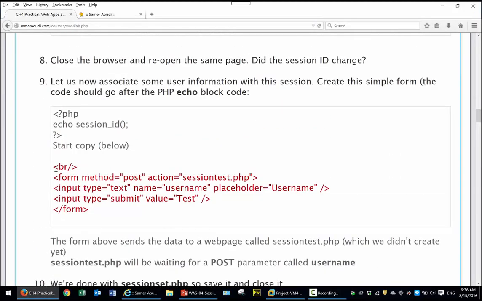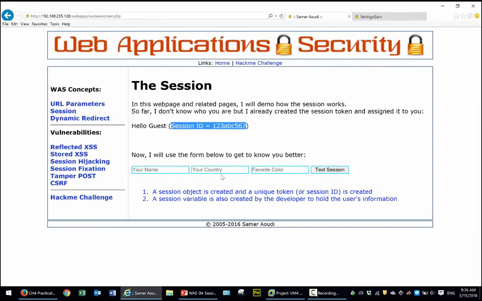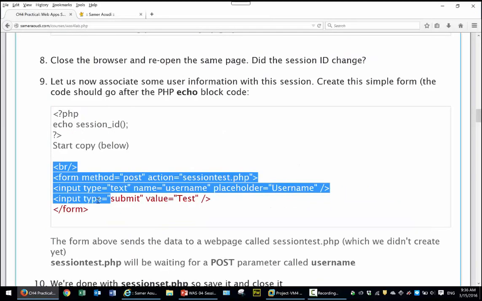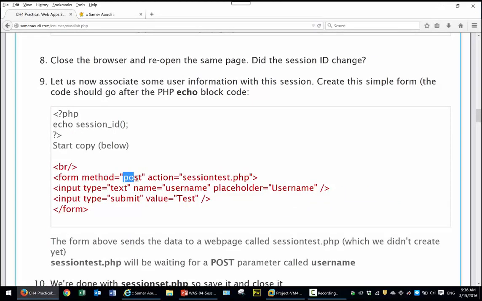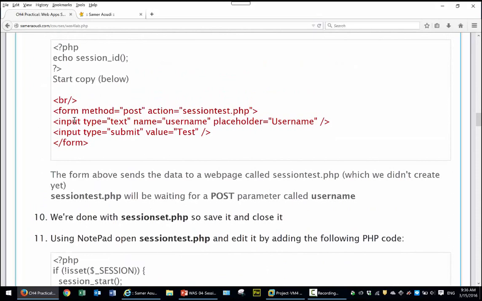Next is to create that form. It's a little bit different from my form. To keep it simple for you, I use only one input parameter. Notice here that the form uses post, and the page that handles or receives the form is sessiontest.php, and basically there's an input called username.